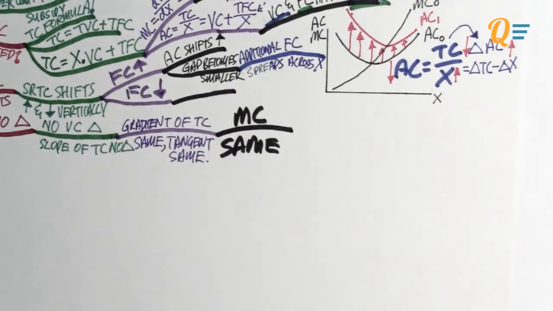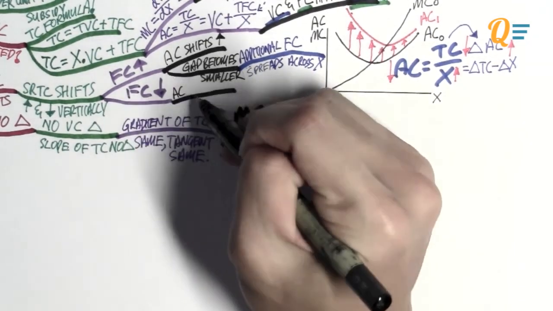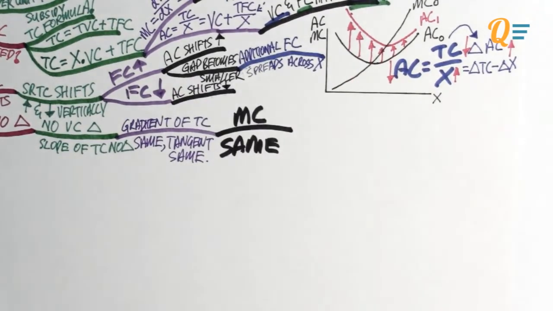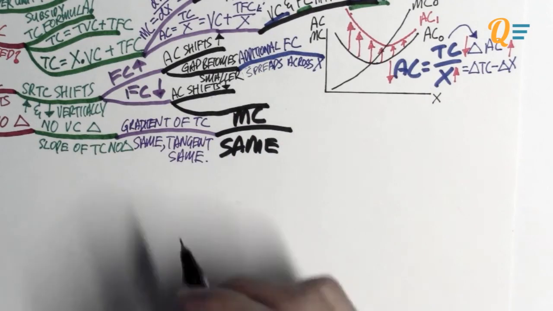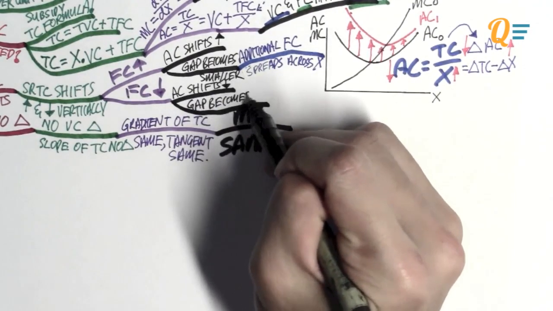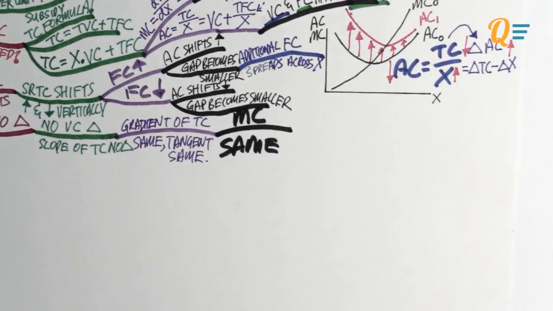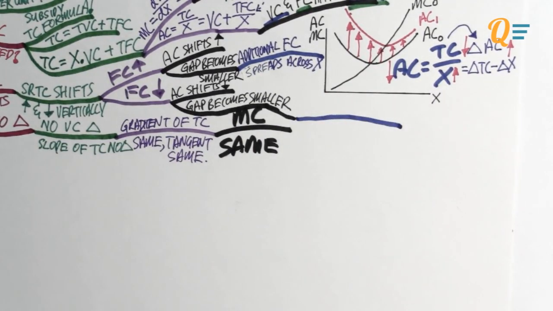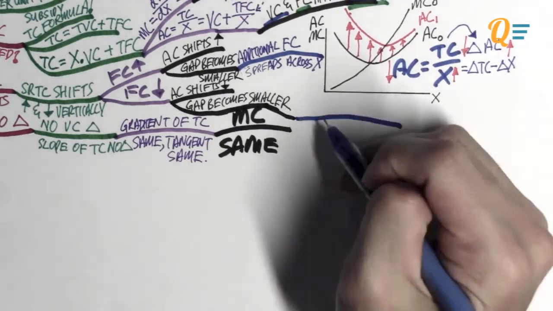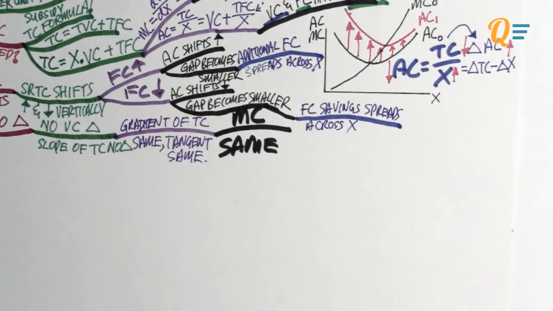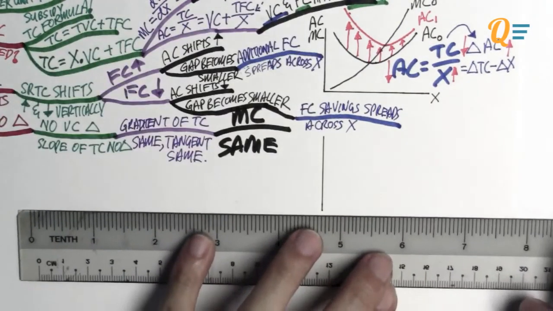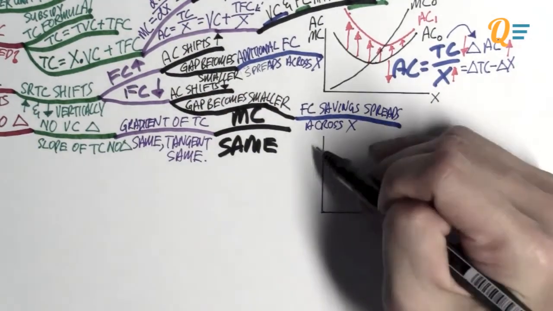Now let's apply this to a decrease in fixed costs. You're going to notice the opposite. So the average cost curve now is going to shift down. And obviously the same thing, your gap is also going to become smaller as you progress along producing more X. And the reason and the intuition behind this is because whatever savings that you have from the decrease in fixed costs is spread across the production of X. It's the same concept as we just saw in the mathematical approach.